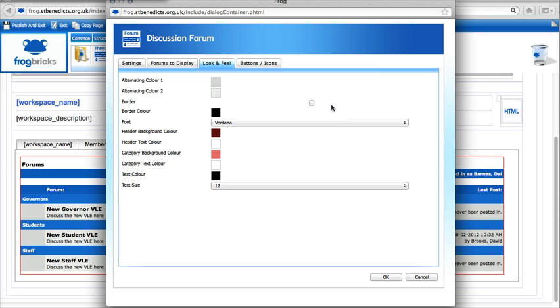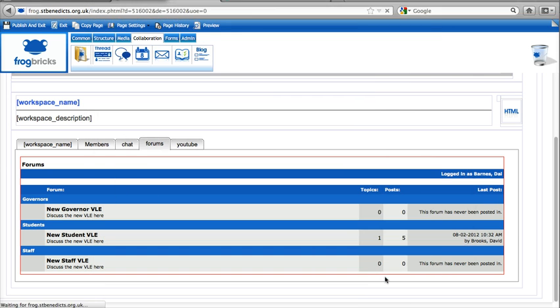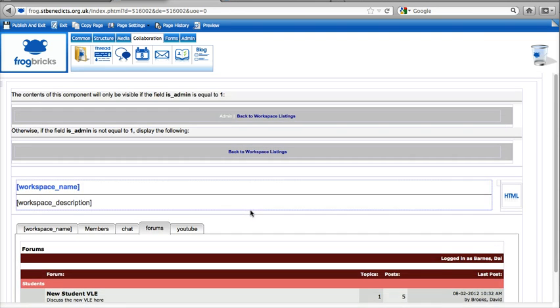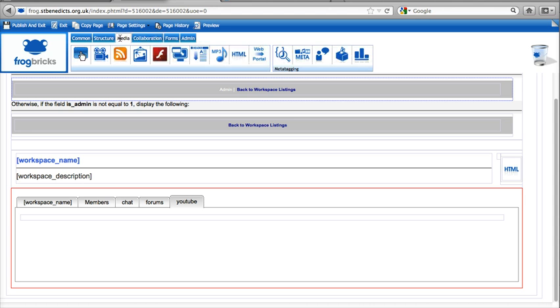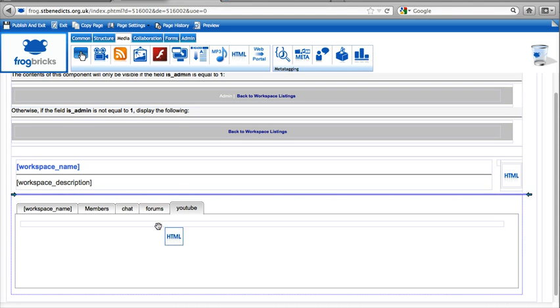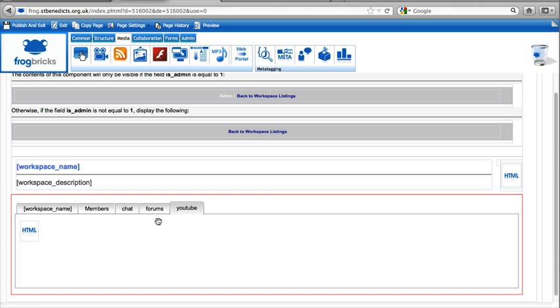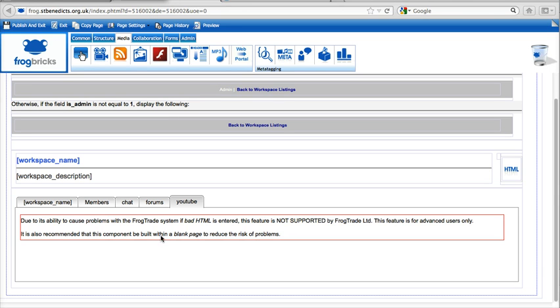It's always good to muck about and see exactly what they do and get a feel for how they work. There are buttons and tools and other things. So you can see that's in there. YouTube video, that's in media. You can drag in the HTML box. Now we're not sure what the permissions are on this at the moment. I'm going to pause again. And there it is. Double click that.